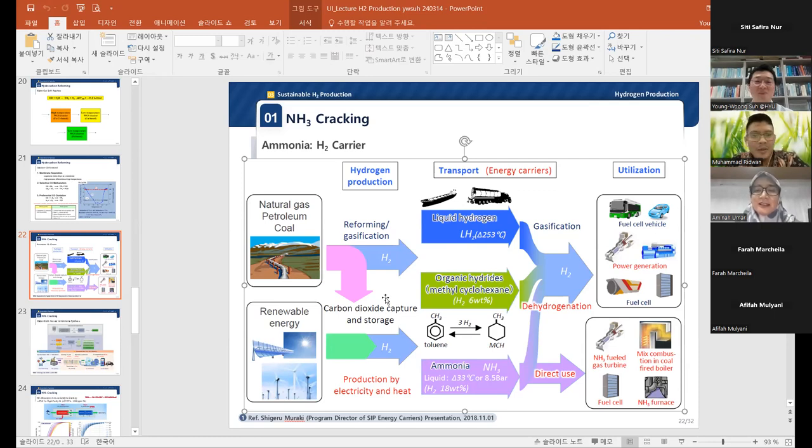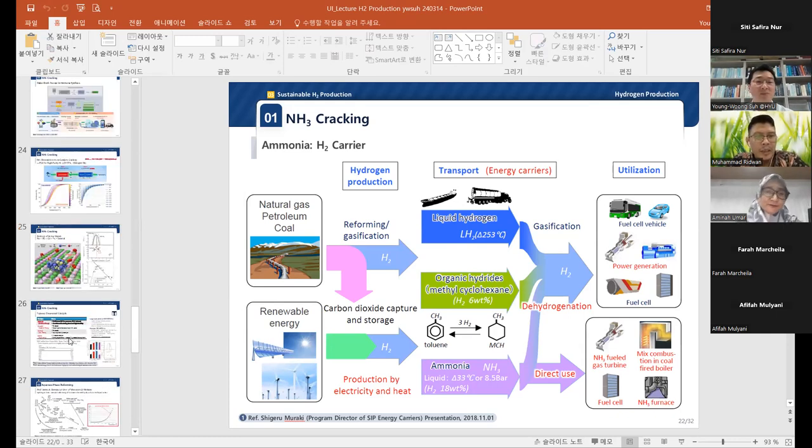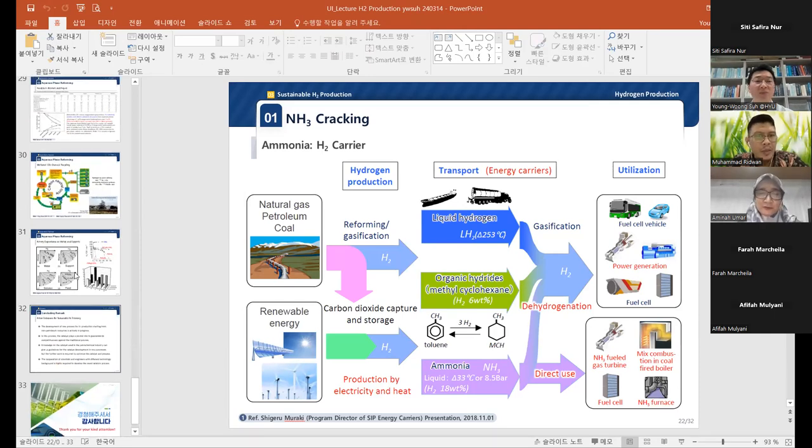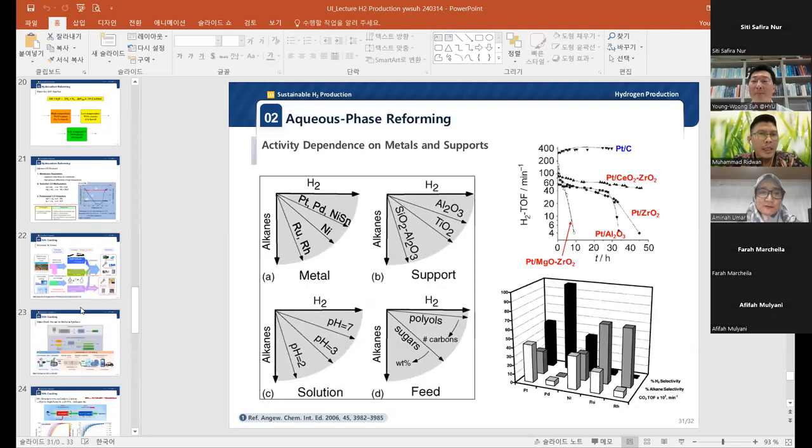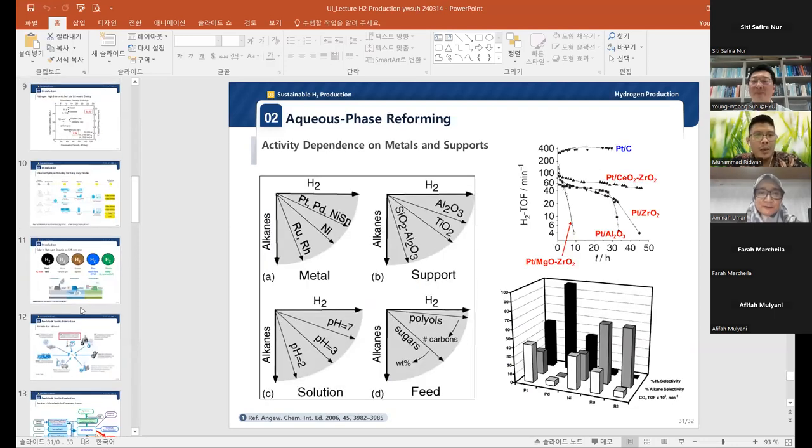Okay, Professor. Like Professor So mentioned, next week we will have another seminar from Professor So regarding hydrogen storage, and it will still be correlated with the hydrogen production process. Hopefully you can give a question for next week if you don't have any question for today. So now it's 9:30. As I remember, you already have a class schedule at 9:40. Thank you very much for your busy schedule for having this presentation for our students.